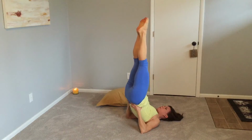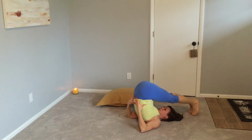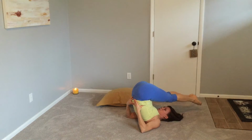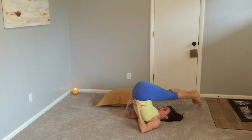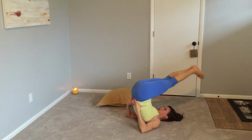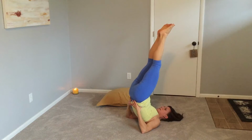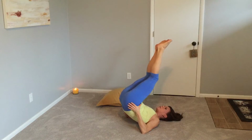But if those legs are up and you want to start to reach them behind you into full plow, that's up to you. You can flex the feet, point the toes, alternate, whatever you want to do, just play around with it. And whenever you're ready, gently extend the legs back up toward the sky and slowly roll down using control.